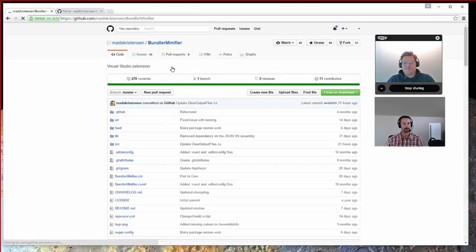Go Gulp all the way. That's perfectly fine. If your needs are beyond what this is, which is totally fair and would be in many cases, then you go do that. And if you want to use Gulp, then look at that example I have, how you can combine the two, or completely ditch the Bundler Minifier. The good thing about the Bundler and Minifier is that if you just delete bundleconfig.json, it's gone. That's all you have to do to get rid of it. So it's really easy to get rid of it and then add Gulp if you want.